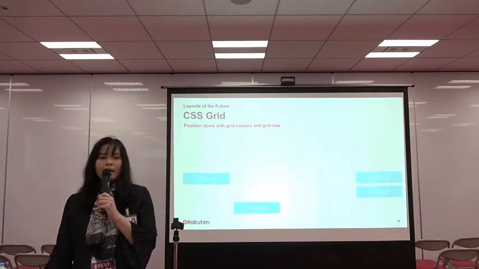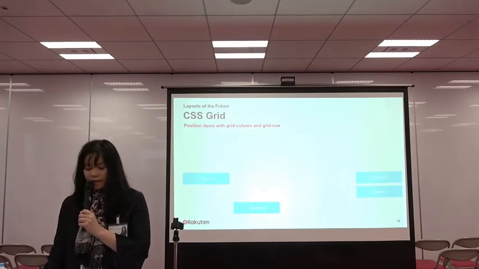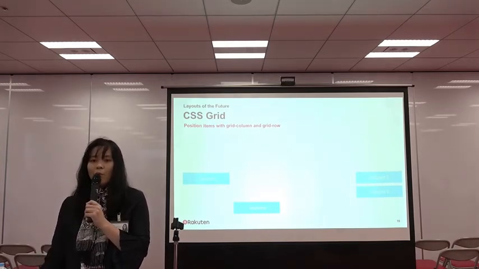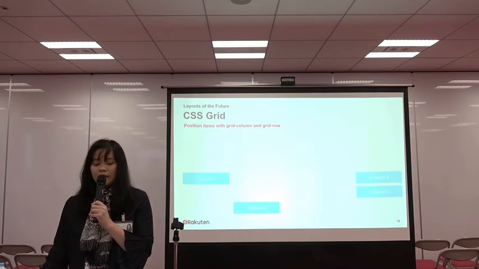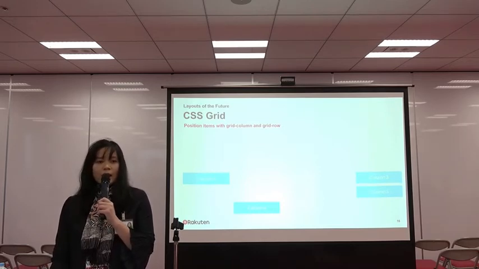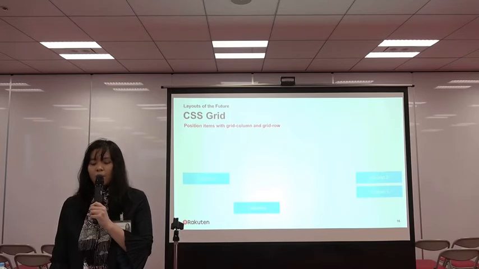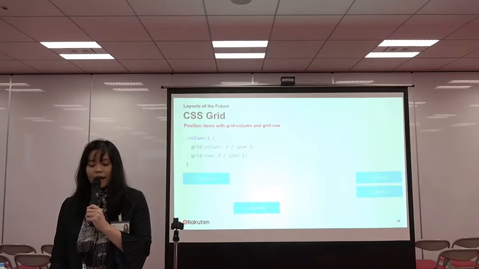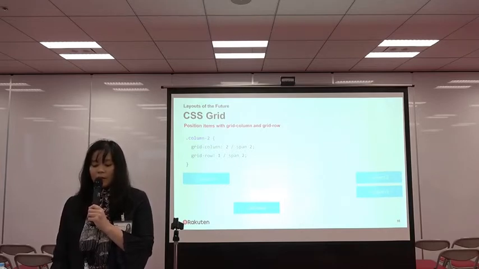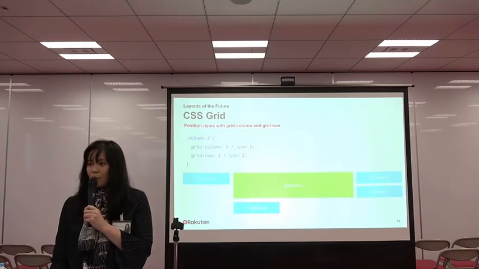Now, let's talk about how I could make this much more interesting. Let's say that I want the second column to be wider in size and longer vertically. I would use the grid column and grid rows in order to control my rows and columns. For example, the second column, I had assigned it to a position of the second column so that it will span 2 columns. And in order to make it longer, I position it on the first row and spanning it to 2 rows. I can also use grid column and grid row individually.